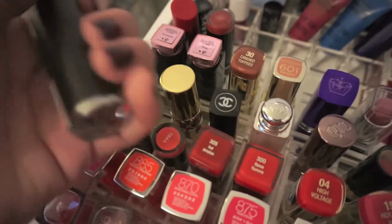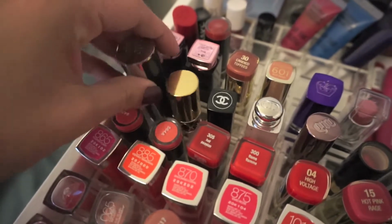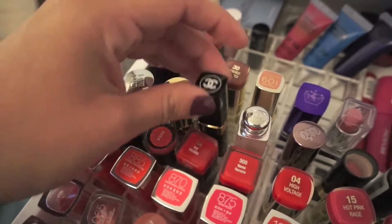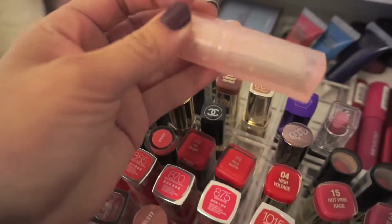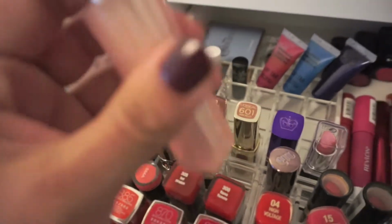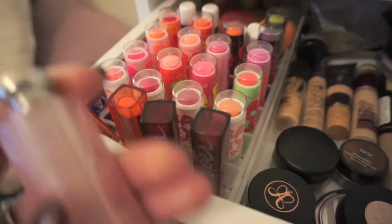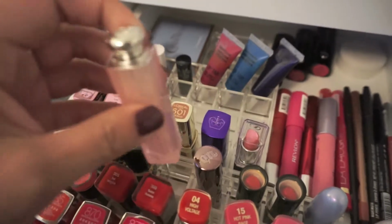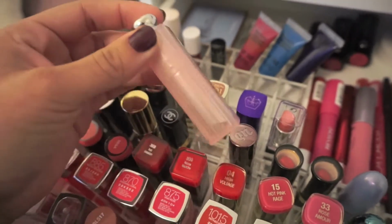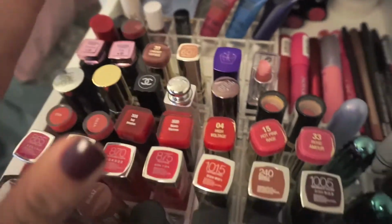So this is Givenchy. This packaging is just absolutely beautiful. I love it. All the high-end packaging is really pretty. A couple of YSL ones, a Chanel one, Christian Dior. What is this? Christian Dior Lip Glow. This is great. It's kind of like the baby lips, except more pigmented, and it really does hydrate your lips, and it's just really pretty on an everyday basis. This is kind of the no fuss one. It gives you color, but you don't have to necessarily have a mirror to use it.